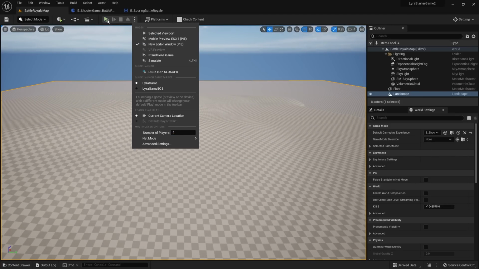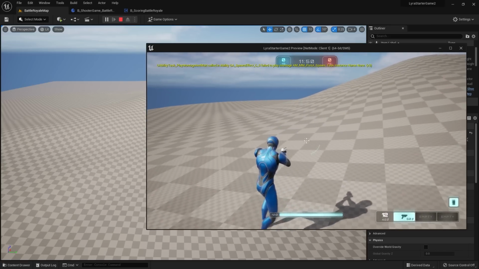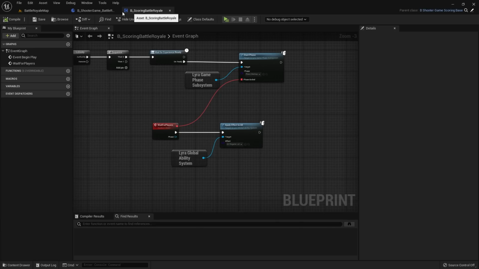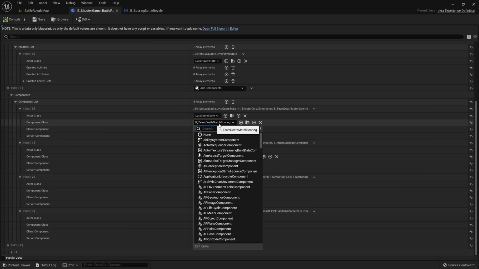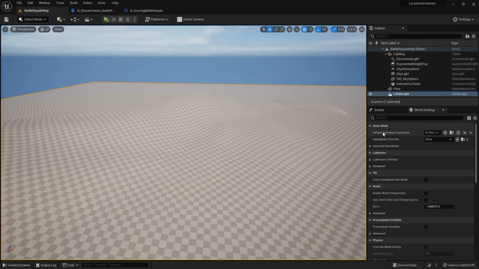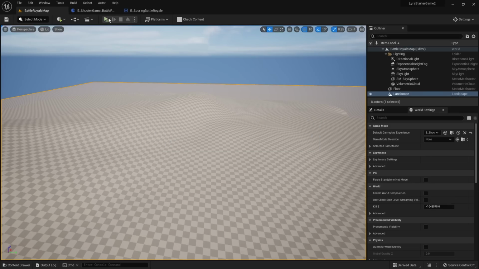If I just play with one player, I'm going to spawn in, and we actually forgot to assign our game mode. So let's go ahead and change that real quick. So if you go to your Lyra experience definition, your Battle Royale, if you scroll down here to the component class, Team Deathmatch Scoring, you want to change this to our Battle Royale Scoring. Compile and save that. And then I also forgot, we actually need to assign the experience here. So we want to assign this to our Battle Royale, shooter game Battle Royale. Save that and hit play.